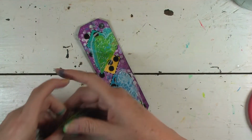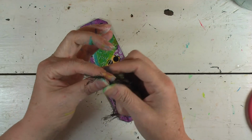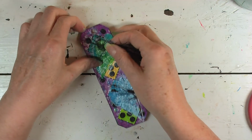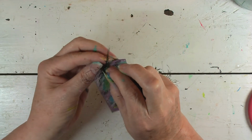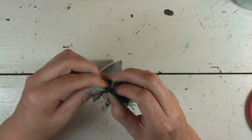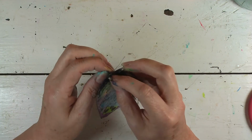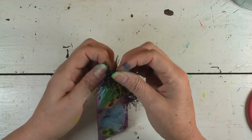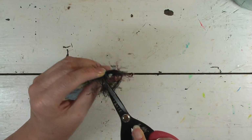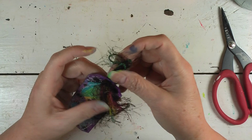The only thing I haven't done is the yarn. So we need to do that, and then we're gonna call this done. And then I'll show you a glimpse of all the projects together and call it a day, because I need to go edit videos and probably won't do that today, probably do it tomorrow.